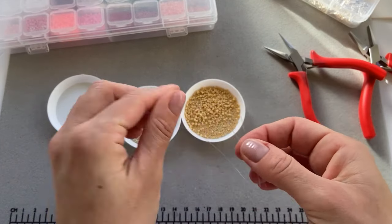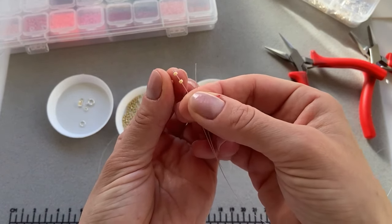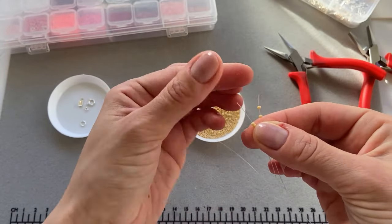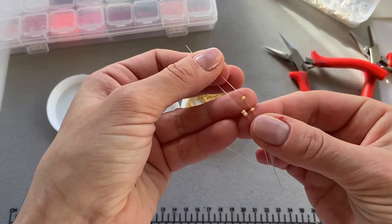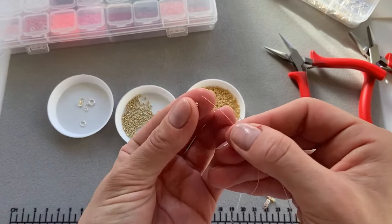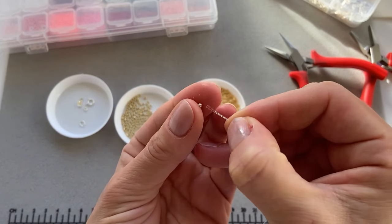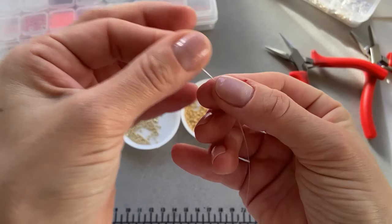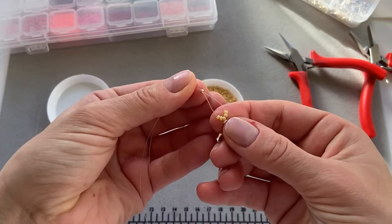And then you take four beads. You put two on one side of the fishing line, and then you put two on the other side of the fishing line. Like so. Then you just let them go down. And then you take one golden bead, and you put both ends of the fishing line through the bead. Like so. And you drag it down. And this is how it looks right now.